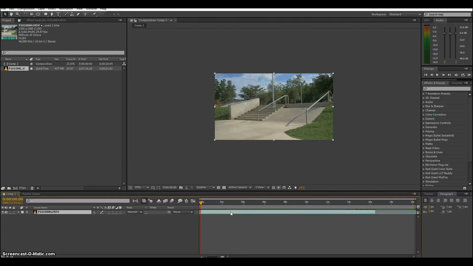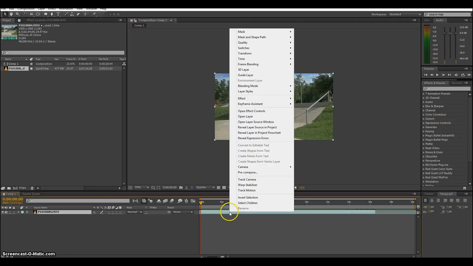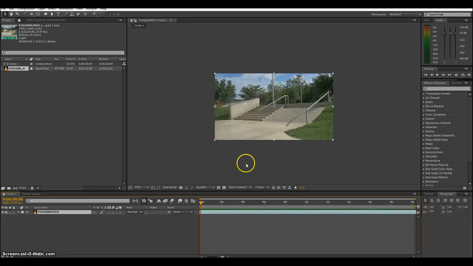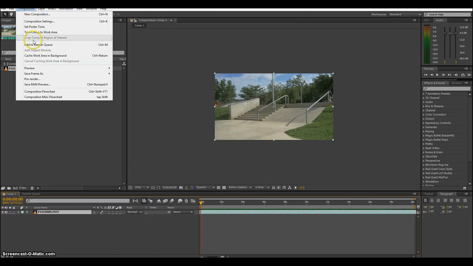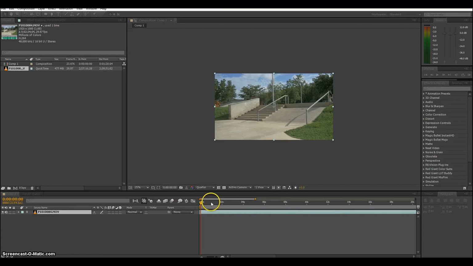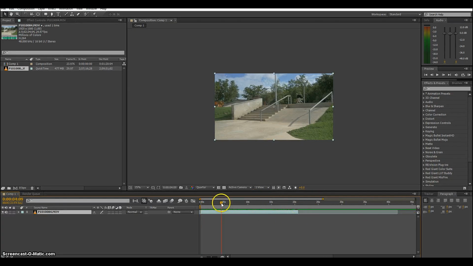But if we want it to get slower, I'll just show you how. Remember, this is 29.976, which it says right here, but we are inside composition settings 23.976. So we can right click on this, go to time stretch, and we could take this up to 126, which, oh yeah, see, look, I ran out of room. That was my fault. I shouldn't have been so tight here. Let's leave some room.